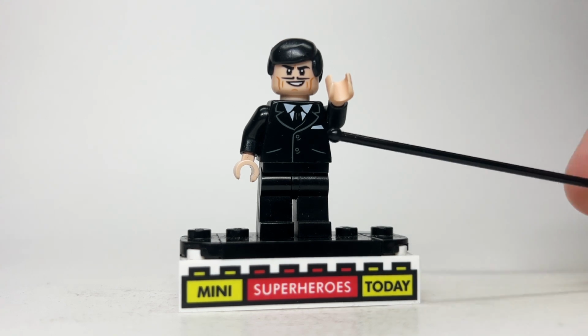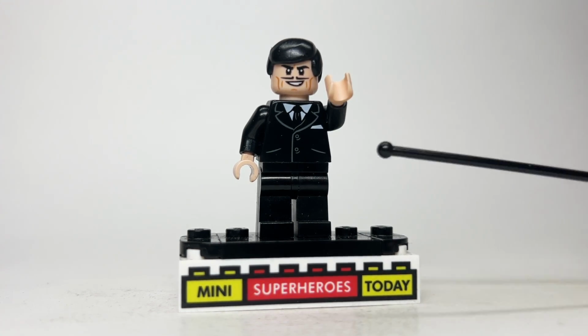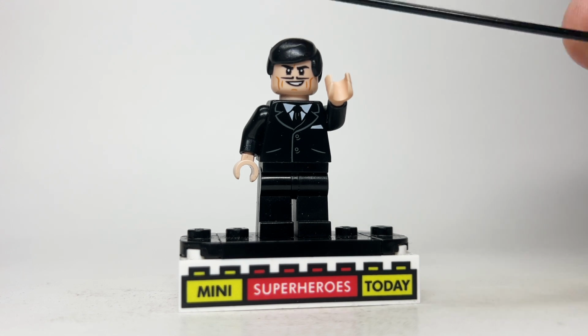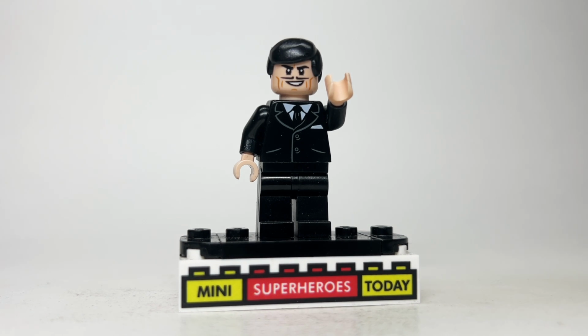I just used the latest suit and tie torso with the black tie and black suit and all that. The head comes from Quilt Man from the Lego DC Batman movie. And, of course, we've got the old-style black hair to finish it.